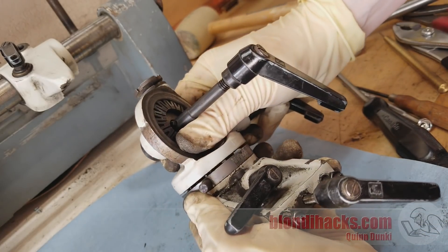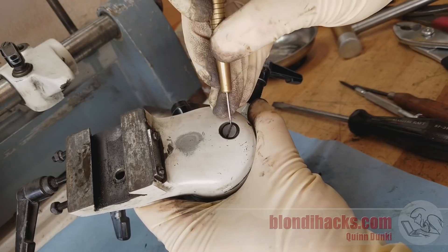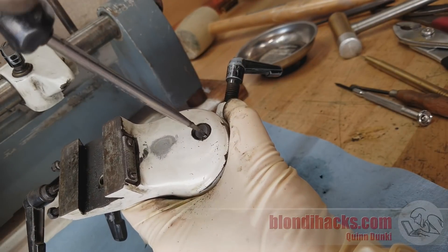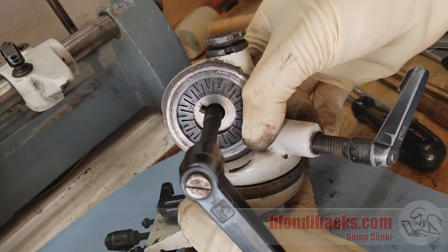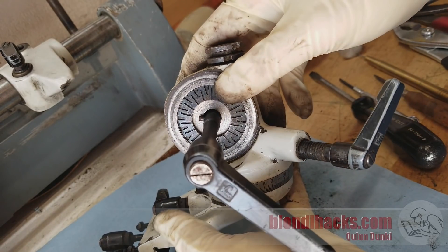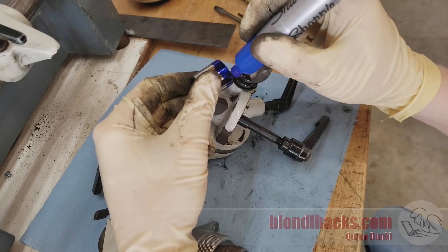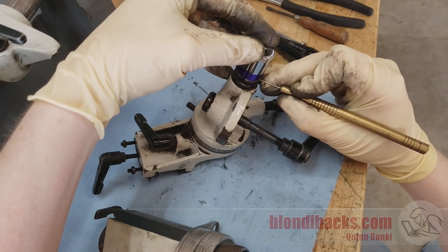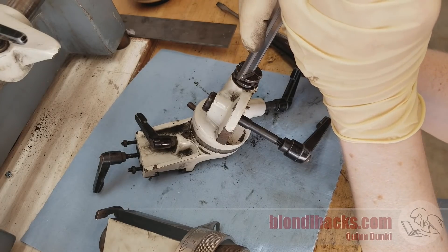That pair of dovetail slides is finally free. Looking at the next section up, I can remove this locking handle — but it doesn't seem to want to come out all the way, so there's something fishy there. There's still something holding this assembly together. I thought it might be this big screw down here, so I cleaned it out and gave it a shot with a screwdriver — it comes out easily enough, but still no dice; that big screw was just some kind of lock. So my old nemesis, the double spanner-nut thing, is what needs to come apart next. For jobs like this I keep a box of cheap Chinese sockets around that I don't mind mangling. I found a good diameter, blued it up with some Sharpie, lined it up on the spanner, and marked where each of the notches were.